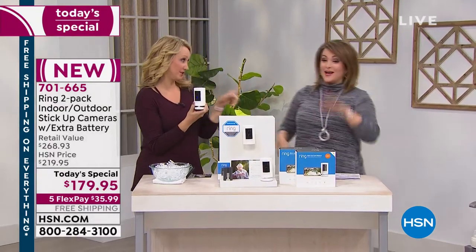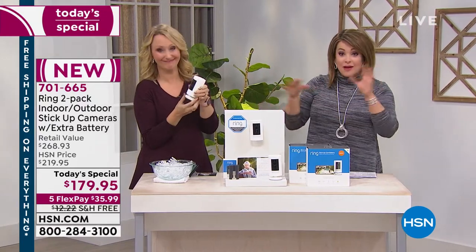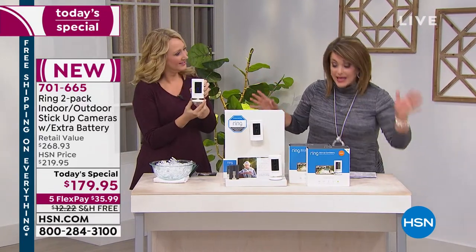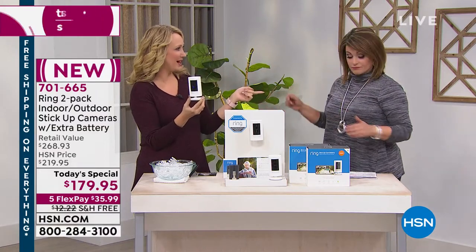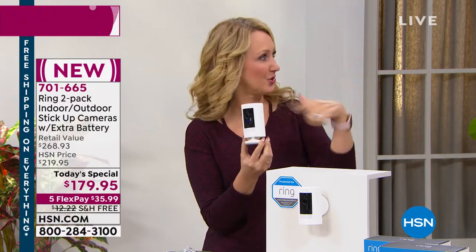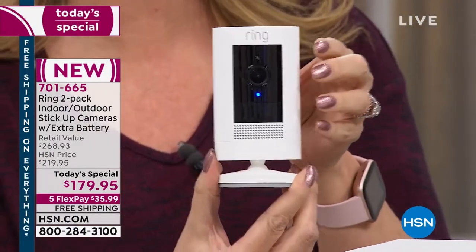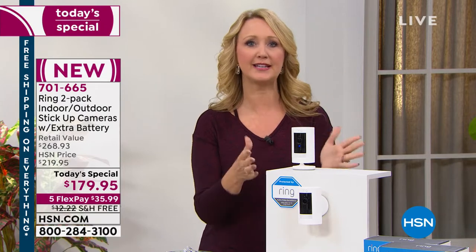These are the new ones - indoor, outdoor - and they go with you wherever you need them to go. You need a brand new baby cam, you've got a brand new nanny cam. My baby monitor finally fizzled out after a couple hundred bucks, but my son is now five years old, so the perfect solution was the Ring stick-up cam - the newest, latest, greatest from Ring, helping us complete that circle of security around our home.